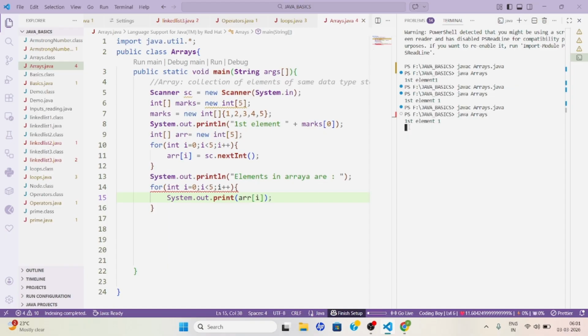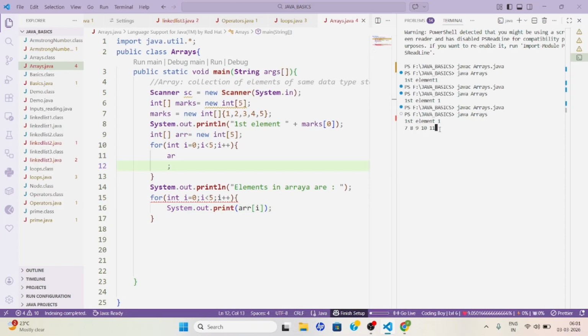So here I am entering 7, 8, 9, 10, 11. As we are reading 5 numbers, I am entering 5 values and just giving enter. So we got elements in array are 7, 8, 9, 10, 11.